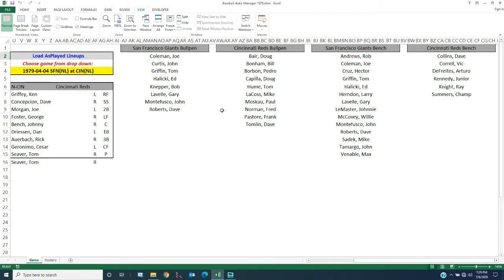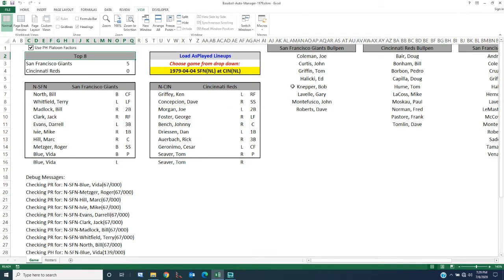When you want to pull somebody out of the San Francisco bullpen to the mound, you double click on the bullpen. It says, do you want any reliever? Click yes. Or choose a righty or lefty reliever. Click no. So if we say yes, it's going to do some calculations, and it's going to say choose Joe Coleman. If I double click and say no, it's going to prompt me, do you want a left-handed reliever? If so, click yes. Do I want a right-handed reliever? If so, click no. If I say yes, it may not actually give me a left-handed reliever.